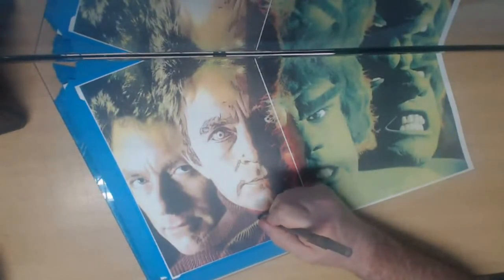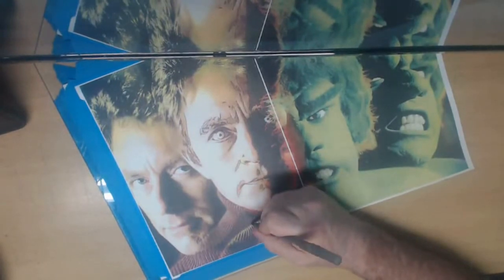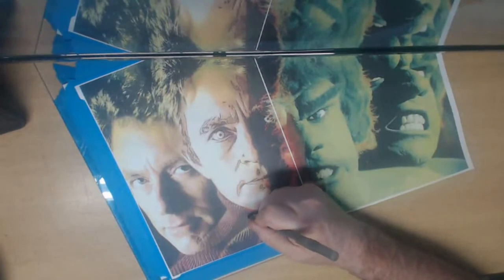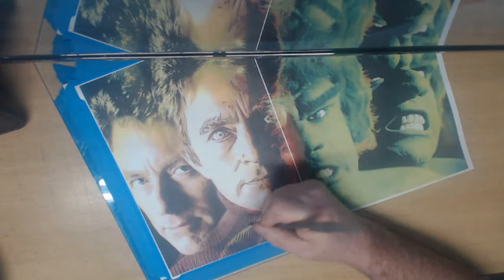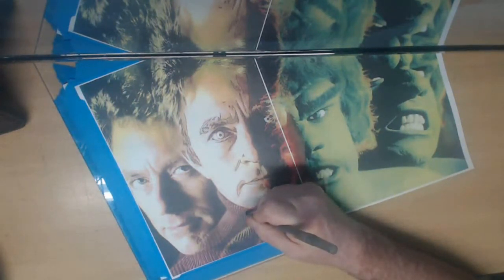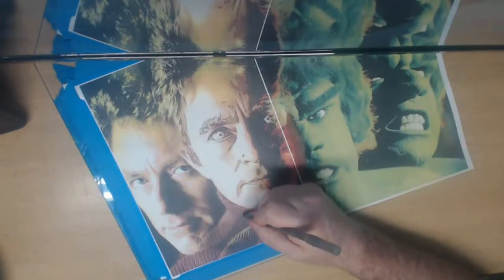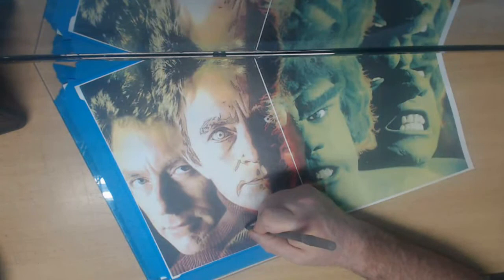And I'm not being real careful because the sweater is not the highlight. I mean, when I say I'm not being careful, I'm not making it a point to stay right on every line in there. I'm just suggesting the ribs in the sweater. I mean, you want to pay attention to their direction for the sake of being true to the photograph, and being able to tell it's a sweater. But I'm not being real strict with myself on staying right on lines.